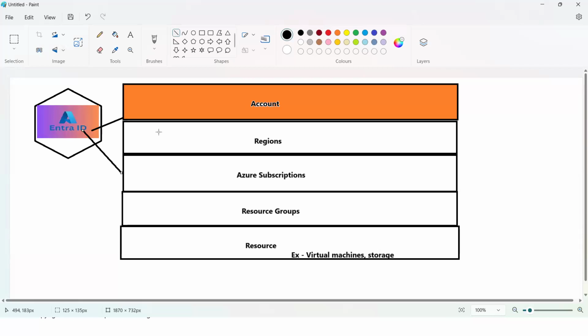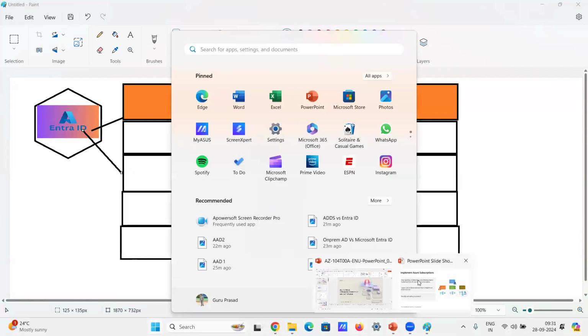The subscription inherits all the resource groups and resources. Now, when you implement a subscription, what is this subscription all about? Let's get into that.